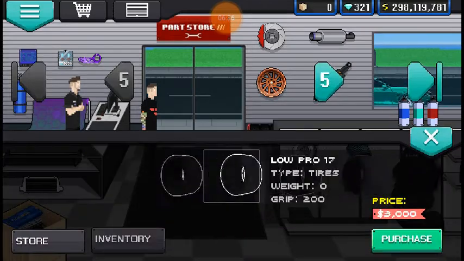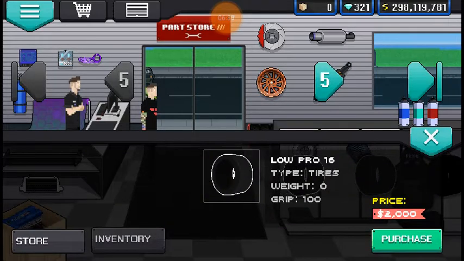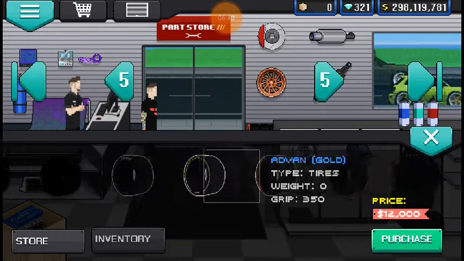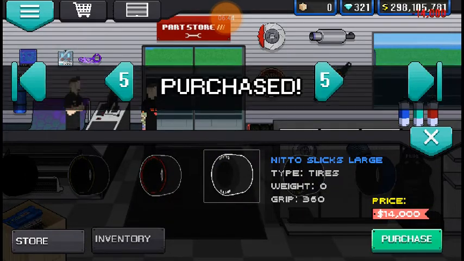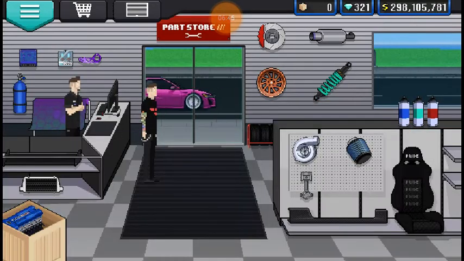The tires, you're going to need the Nitto Slicks Large. So it's not the regular drag slicks, it's these ones, 14 grand. Again, you can add whatever tires you want. These are just the ones that I thought fit best.